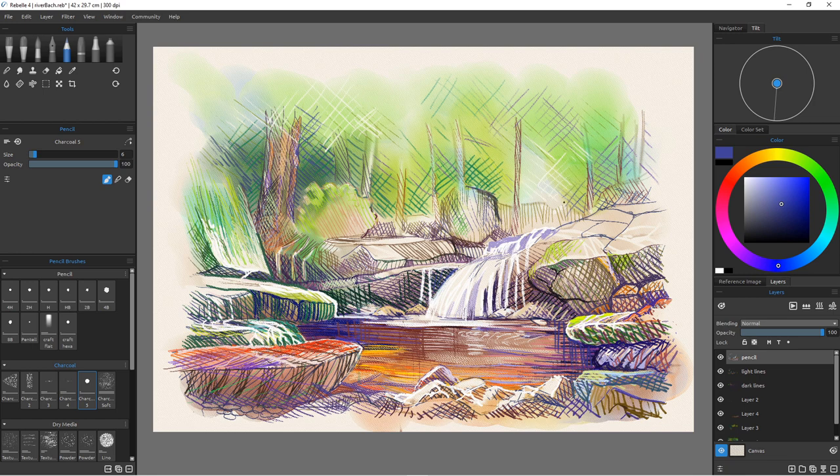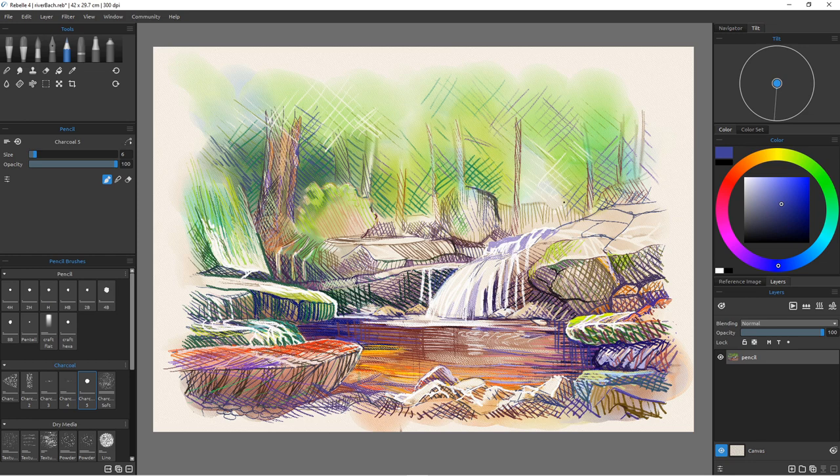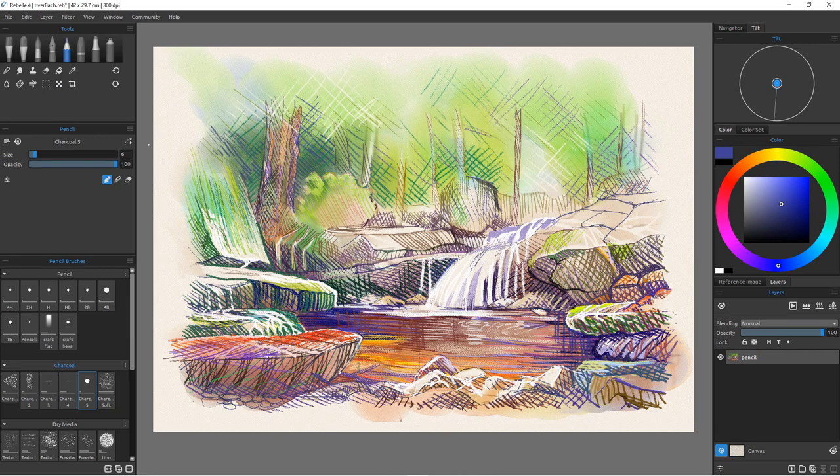I just need to sign this. What I want to do is merge all the layers together. Do this, merge layers. Is that going to do them all? Or do I have to physically select them all? I think I do. Merge layers. Because I'm not going to do anything else to this now. I'm just going to shuffle it up a little bit. Make it more centre on the paper. My pencil. And so where shall I sign it? Here we go.